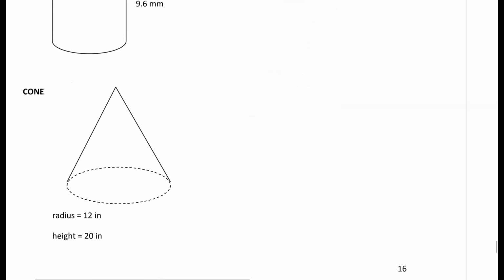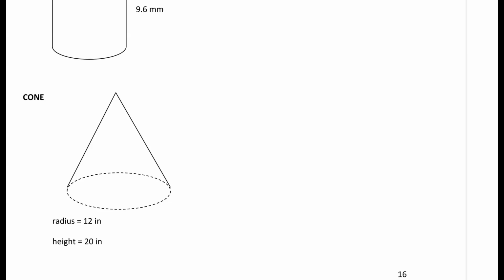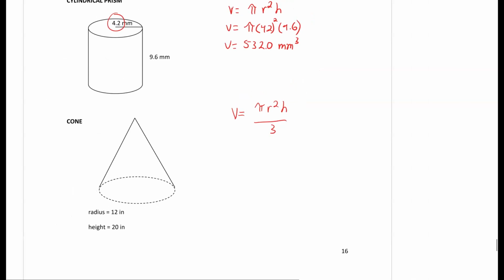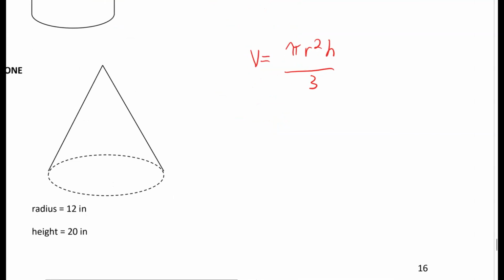Next, we're going to be moving on to cone. Again, we're given a radius of 12 and height of 20. Our formula is volume equals pi multiplied by r squared times height, the same as the cylinder, but we're going to be dividing this by 3, because you can also tell if this was a cylinder, we'd be going straight up and we'd have a lot more that we'd be filling in, all the way around the cone. So when we're finding a cone versus a cylinder, we're dividing it by 3.